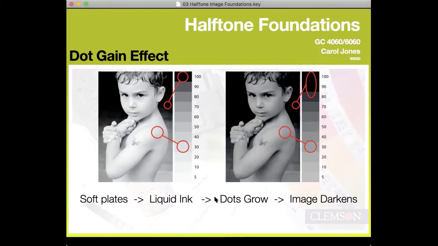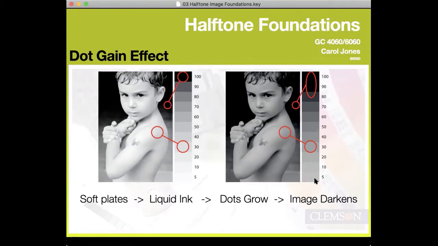So if we're talking about something that is automatically already darker and we have to carry a dot there, because even in the highlights of this image we have details, you can't just print a white spot there and expect to carry any details. So we have to print dots, and if they're already growing a lot, we have to compensate for that to try and keep this tonal range broader, wider, and longer like the original.